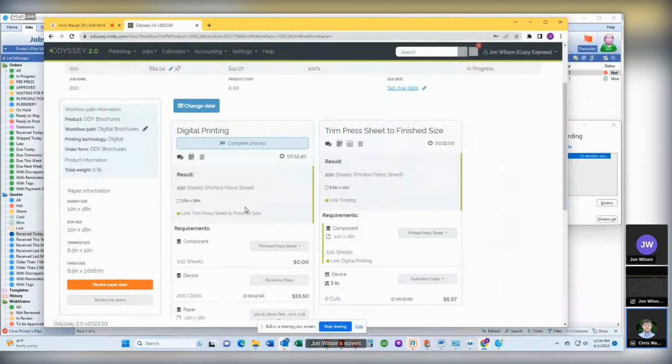People ask, well, Chris, what if there's a big discrepancy there? Well, we told Odyssey what the time is. The time is what the time is. If it's a couple minutes off, well, obviously it takes a couple minutes to walk over and press stop or whatever. But if it's like an hour off, then maybe we can circle back around with the team and see if there's something we can do to make that part of the flow there. Any questions on that, John?